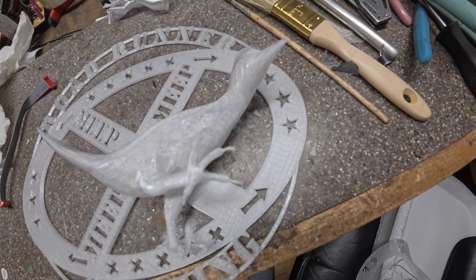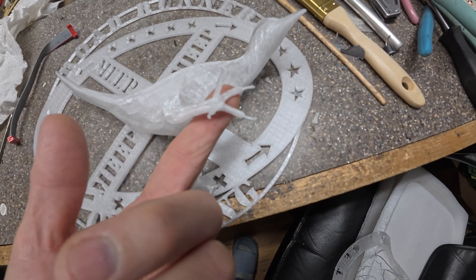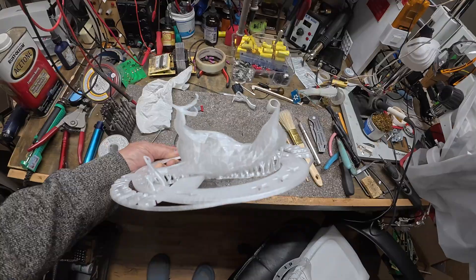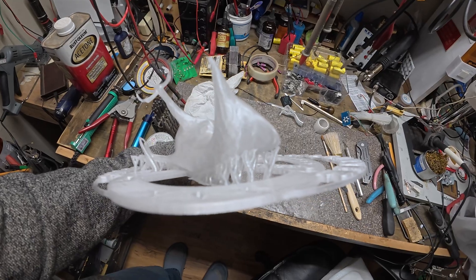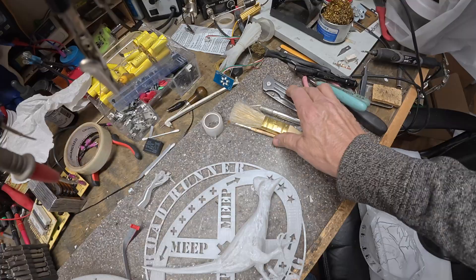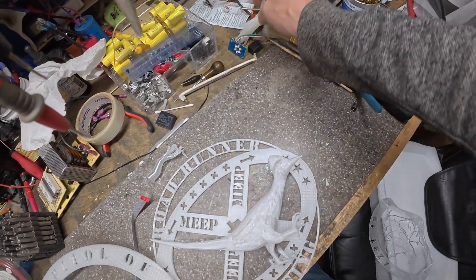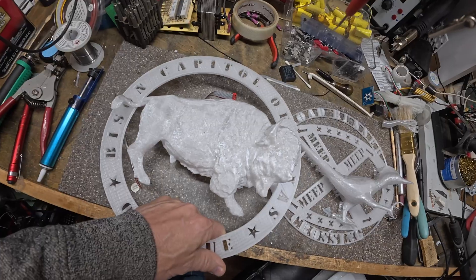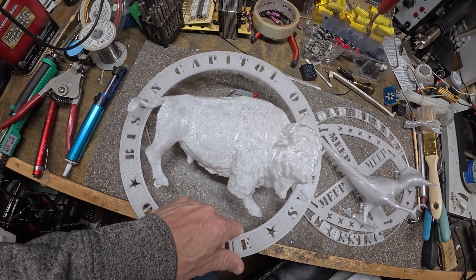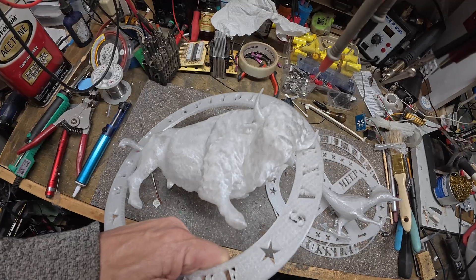I've got a couple of things to show you. This is just the tree that was holding the foot of this roadrunner, and you can see all the nails came out perfect. I also make little signs and things. I still have to take the support material off, but I took that off first because I was sure I'd break those pieces. This is the one I printed first after getting the settings correct — you can see how nice that turned out.